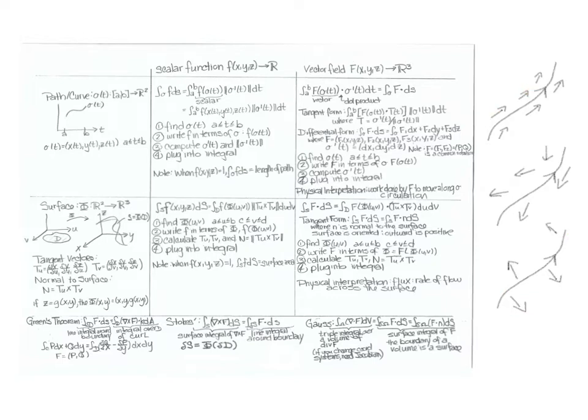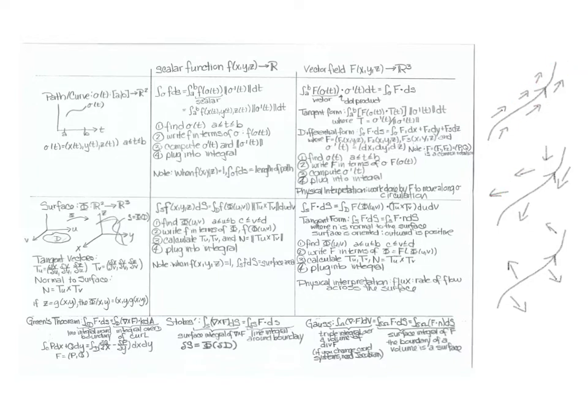Here I have these arrows. The little arrows are a vector field, and I tried to draw as best I could this vector field being tangent to the direction of the path. In other words, it's going the same direction as the path at each point. And so the idea is that the component of the vector field that helps move the particle on this path is a component that's tangent. And here, the vector field is totally aiding the movement of the particle along the path.